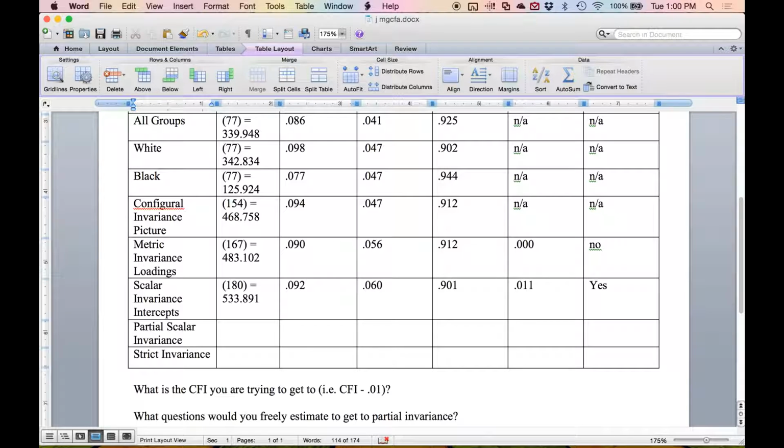All that being said, let's see if we can figure out which questions it is. Sometimes it's just one question that's causing you a problem. If it's lots of questions, essentially you can't get to partial scalar invariance, and you just say they're equal up to this point, and after that all bets are off. I don't know that there's a good rule for this. I usually think of it as about a third. If a third of your scale is very different across groups, then maybe it's time to rethink the scale, or just to note that the differences in overall group total scores might be due to the fact that people answer these questions this way and these other questions this other way.